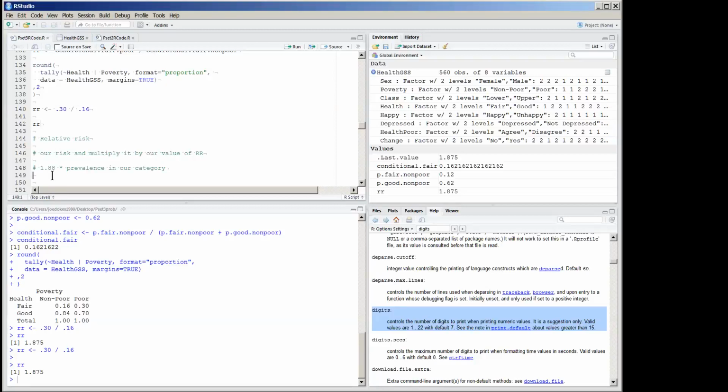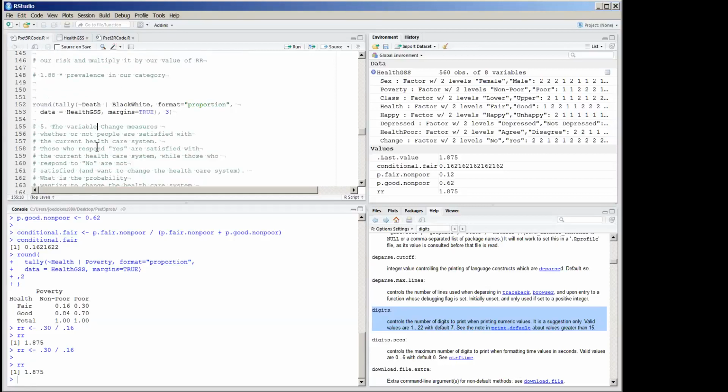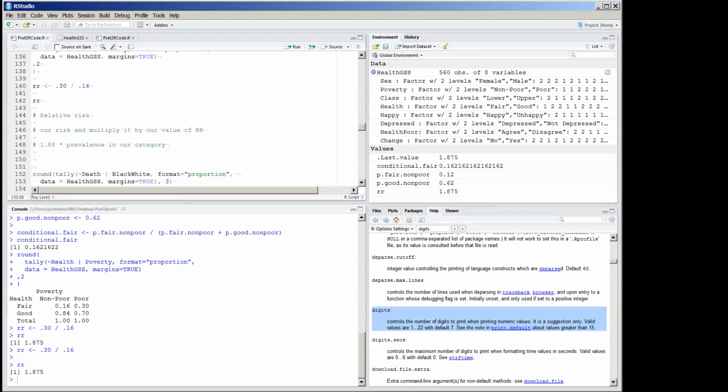Okay, good. The main point is, did you guys get the answer for relative risk? Does that make sense a little bit? We're just taking the ratio of conditional probabilities. Yep. Okay. So we know that living in poverty increases the risk of being in fair health as opposed to good health. In fact, being in poverty increases the relative risk of being in fair health as opposed to good by 1.88 times, whether you're poor versus non-poor.